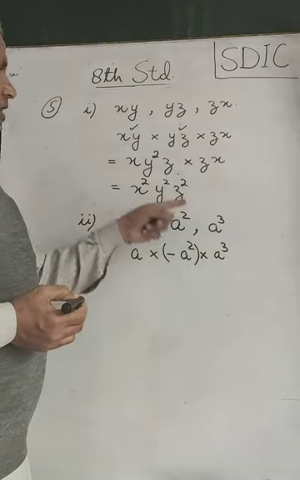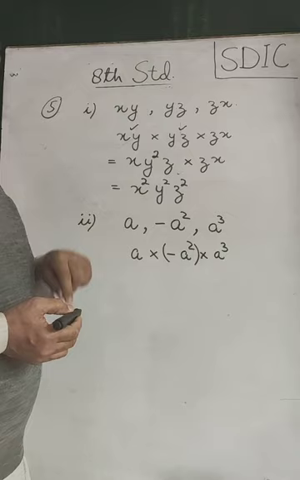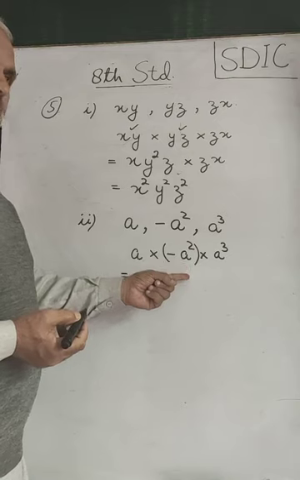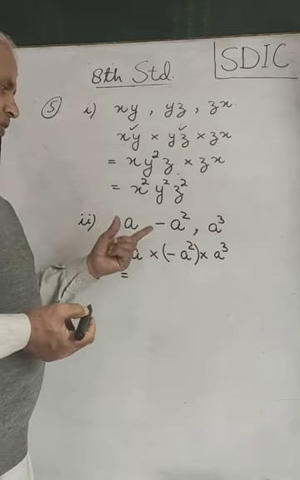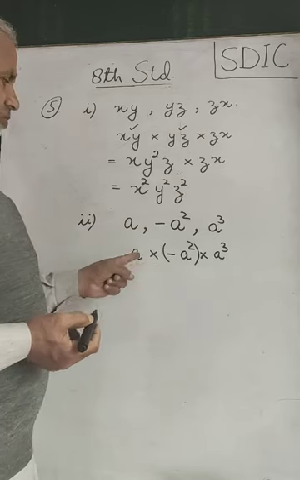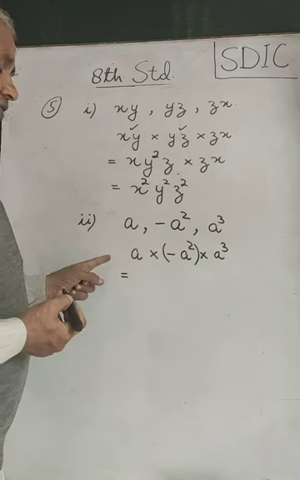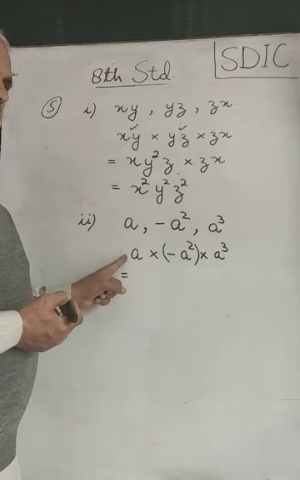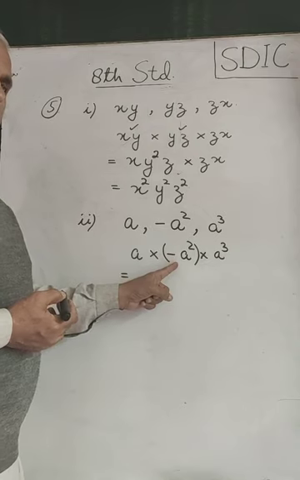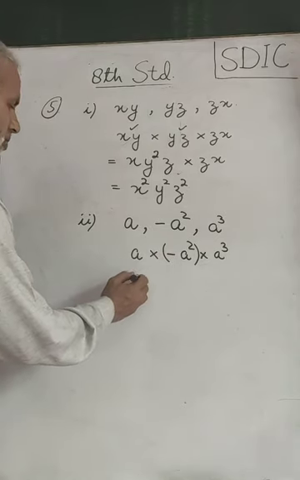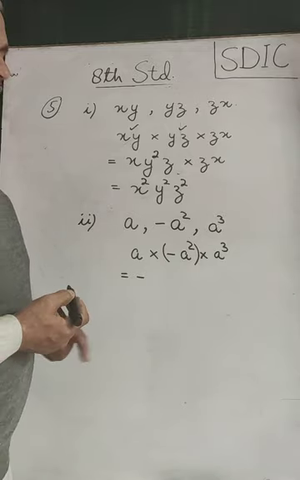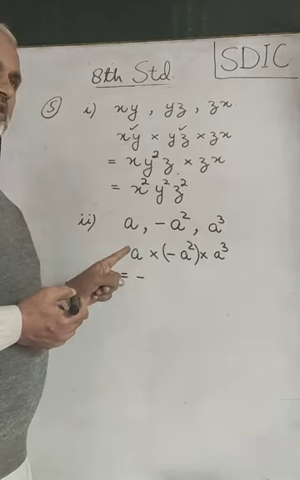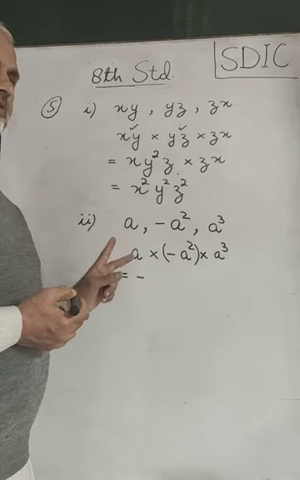Three monomials to be multiplied again like the previous part and the parts of the previous question. How will we do? We'll first choose 2 and multiply them. Then the product got will be multiplied by the third. Let us multiply these two first. What will we first multiply? Their coefficients. 1, minus 1. This is 1 here, the coefficient of first monomial. Minus 1 is the coefficient of second monomial. When we multiply them, it will be minus 1. So I wrote minus only. 1 I did not write because 1 is understood. Minus 1 is actually the product. Even if we write, that will not make any difference.